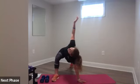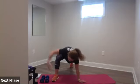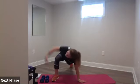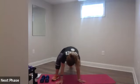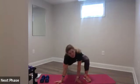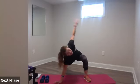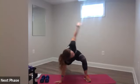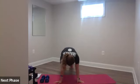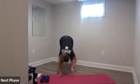Back to your plank, right foot outside your right hand. Now we're going to stretch that hip flexor, reach that right hand all the way up, bring it down low, one more time, reach, and lower, and then switch. After this one, we'll get off the ground. Nice. Back to that plank, slowly roll up.